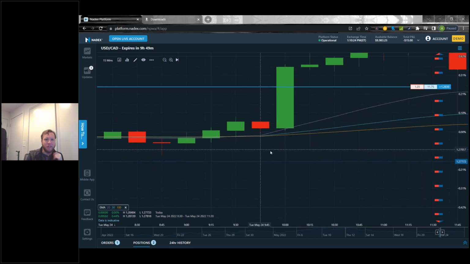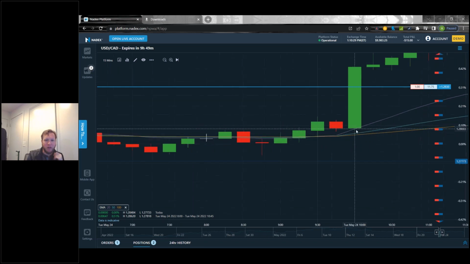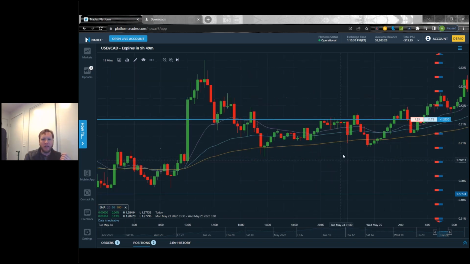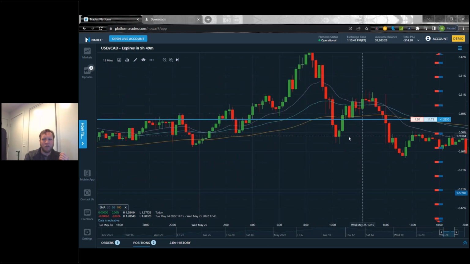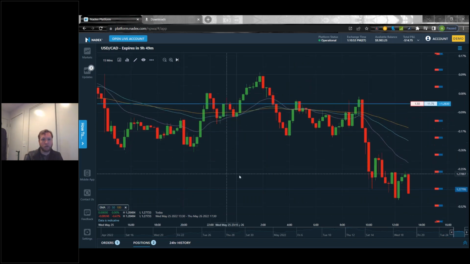You can even go back and find times when it actually does work. You can see the 20 period is flat, but a little underneath, and then it balloons back over when you have this very large upward swing in the market, and then as we go back down, it crosses back down over. You can see it's very high here, and then it crosses back down below those two moving average numbers. So that is how you want to look at the exponential moving average, what it means, and somewhere you might look at it to get an indication that the market may move up or move down.